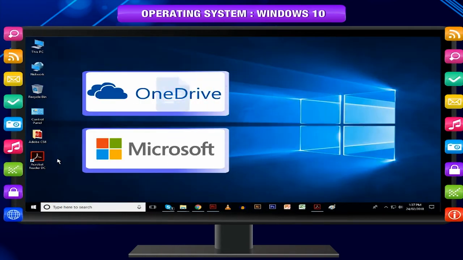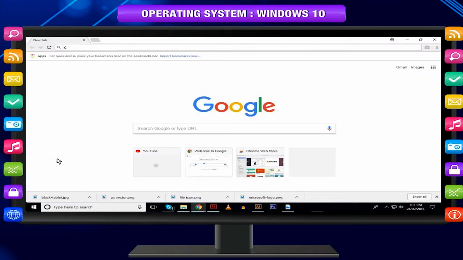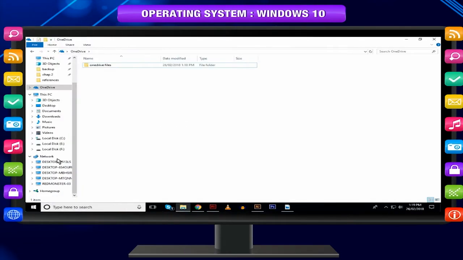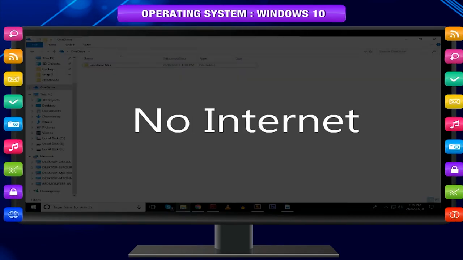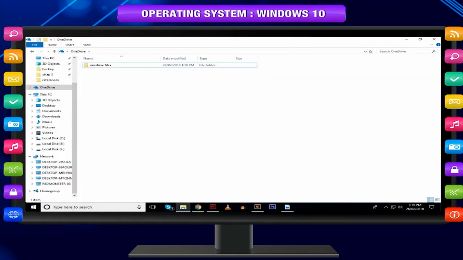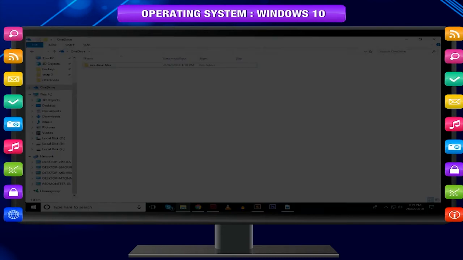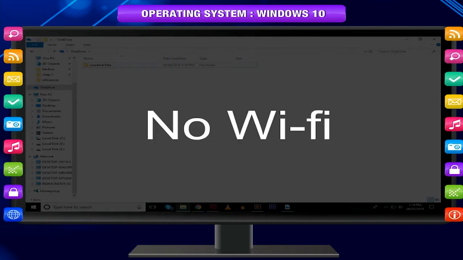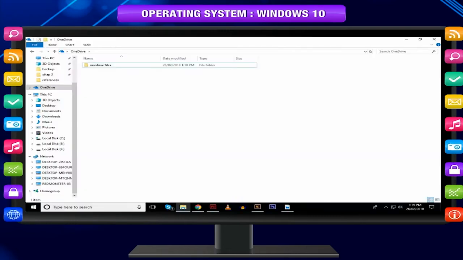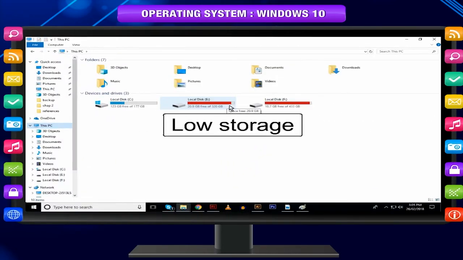Files you save to OneDrive are available online at onedrive.com and also offline on your PC. That means you can use them anytime, even when you're not connected to the internet. When you reconnect, OneDrive updates the online versions with changes you made offline. Offline files come in handy when you're stuck without Wi-Fi, but they also take up space on your PC. If you're running on low storage space, here's how to keep fewer OneDrive files offline.